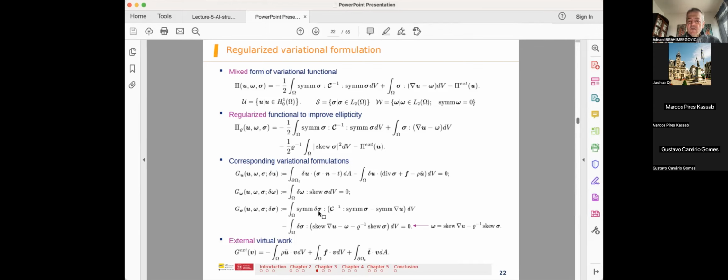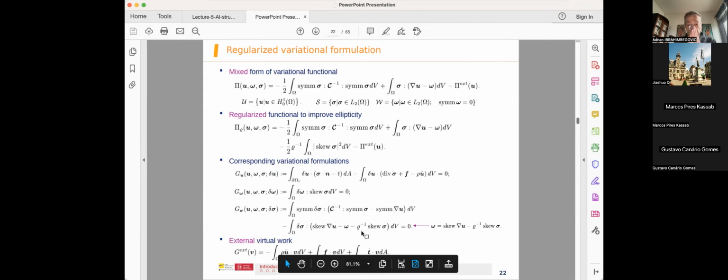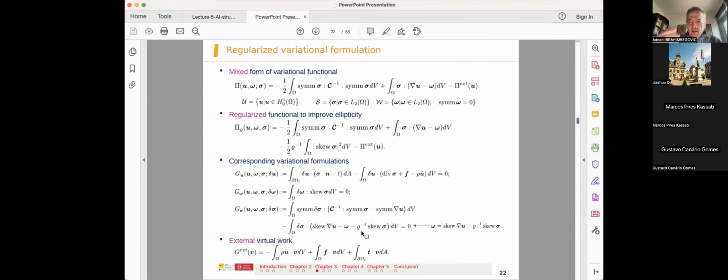And then finally, if you take a variation with respect to the symmetric part of stress, you get this formulation here, accompanied by a second term, which has a contribution of the skew symmetric part of the stress. Now, this term here, you can build it in a way which is enforced in the strong way. So previously we had this drilling rotation, so I kept my rotation because I needed it for constructing the interpolation that can mix with the structures. At this stage for the membrane, I don't worry about that. I want to have a normal membrane, just conveniently interpolated for my dynamics.